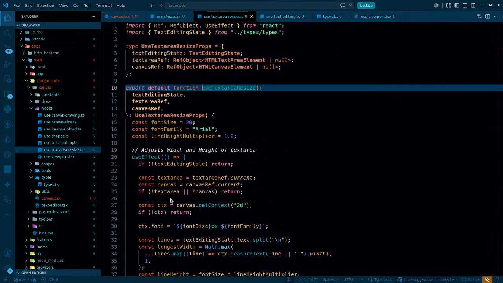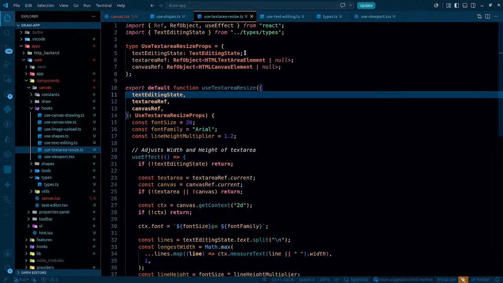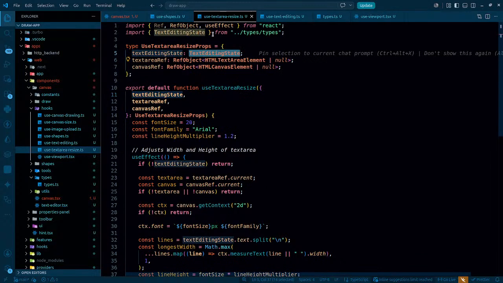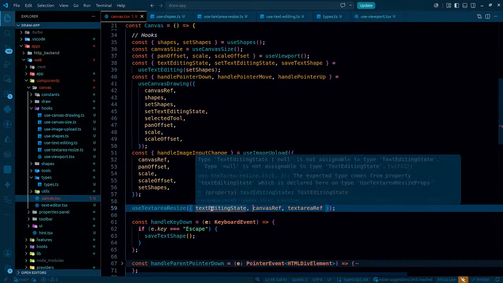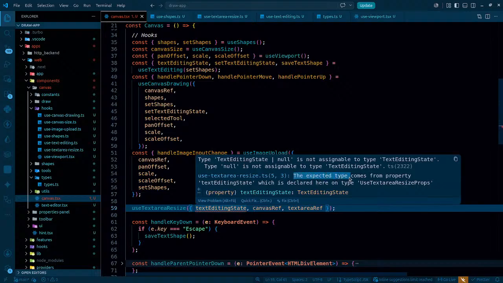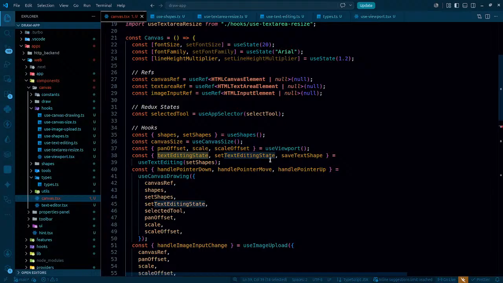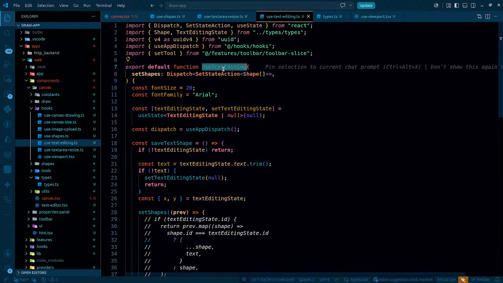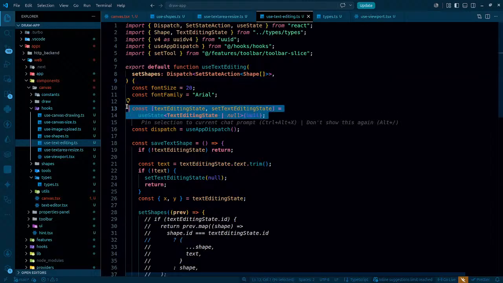textEditingState, bad. textEditingState, this should have been the first one, and this can be this or what? This should have been the first value here. Anyway, the sequence doesn't really matter. Null is not assignable, so this textEditingState, this is the one. useTextEditing, this is the state that we have.